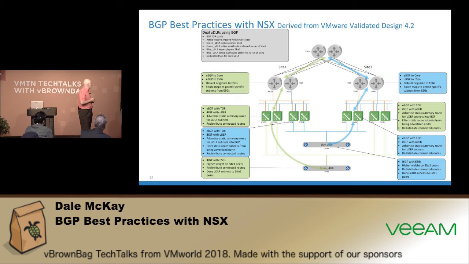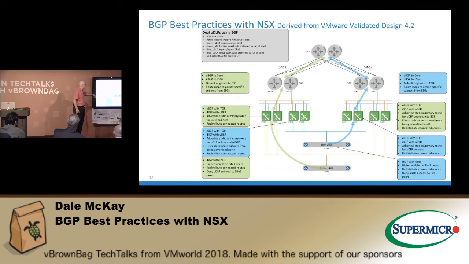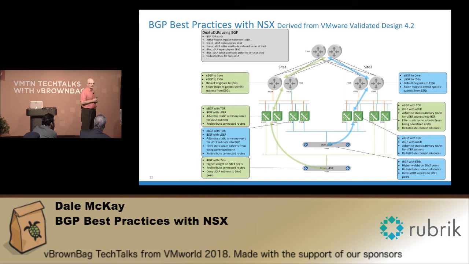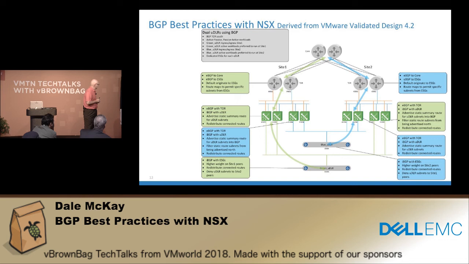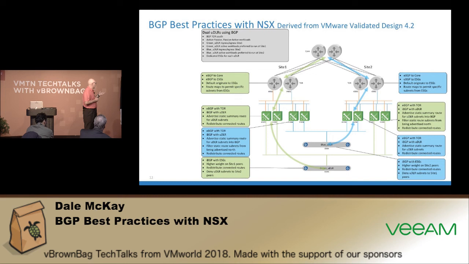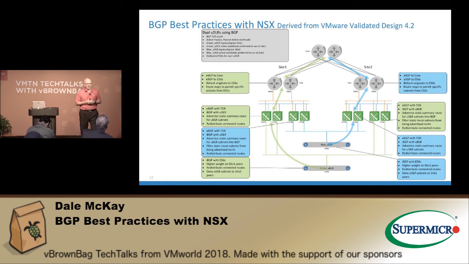Looking at the ESGs: we're going to do EBGP to the top of the rack, and IBGP with the UDLRs — that'll tell you something about how you'll break out your AS numbers. We're going to advertise a static summary route for those UDLR subnets, and we can also redistribute the connected routes. For the UDLR, we're doing IBGP with the ESGs, putting a higher weight depending upon which site we want to favor, redistributing connected routes, and denying the UDLR subnets between the two sites.